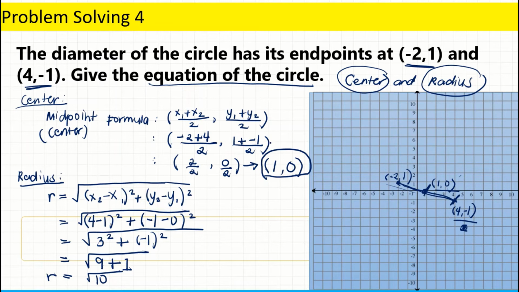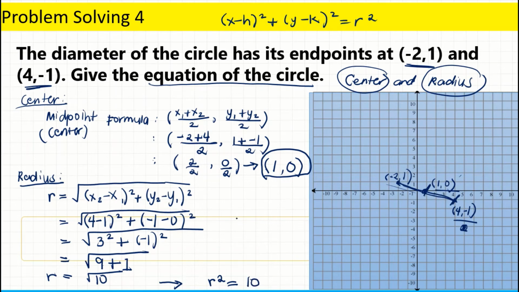But since we are looking for the standard form, since we are looking for the equation of circle, dapat nakaganitong forma siya: quantity x minus h squared plus y minus k squared is equal to r squared. Okay, mula dun sa ating r equals square root of 10, kapag kukunin natin yung r squared, square mo lang square root of 10. Square root of 10 times square root of 10 is square root of 100, that is 10.